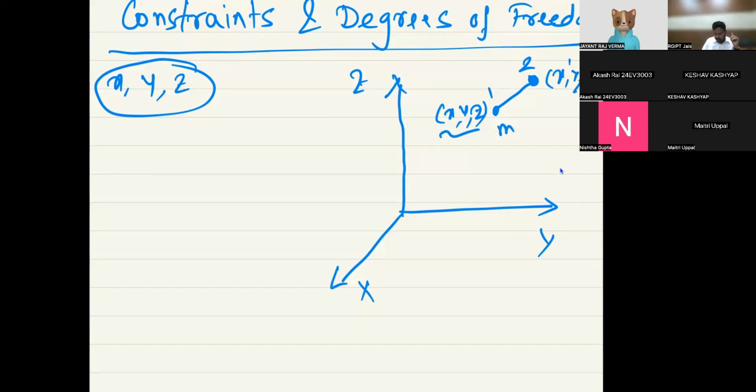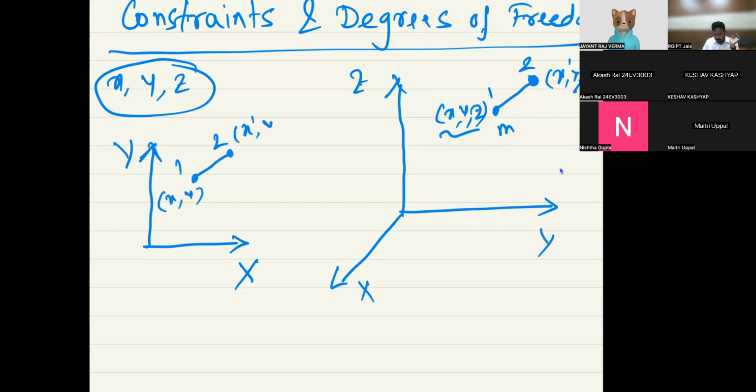Instead of a 3D space, let's say this particle is moving on the surface of this iPad or this paper. How many dimensions does this system have? Two dimensions, right? The particle can move only along the X or Y direction, so we can represent positions 1 and 2 by the coordinates X and Y, and the new position will be X prime and Y prime. The particle cannot move out of the paper. That is one restriction that we have put in.